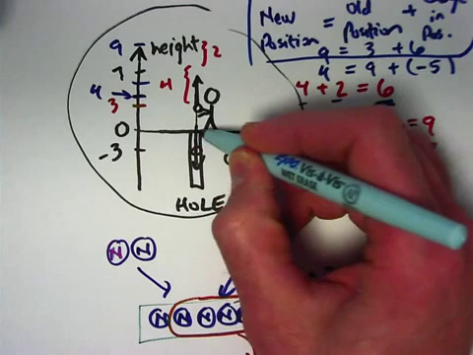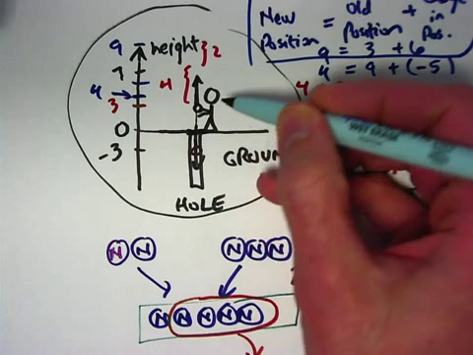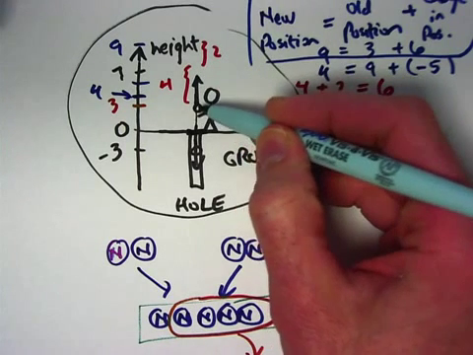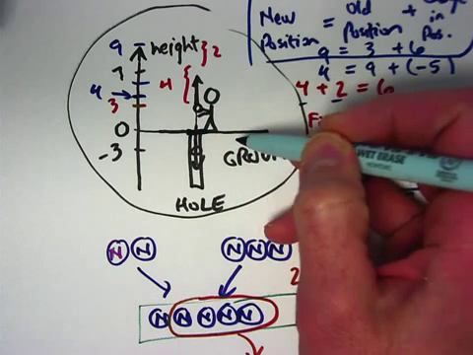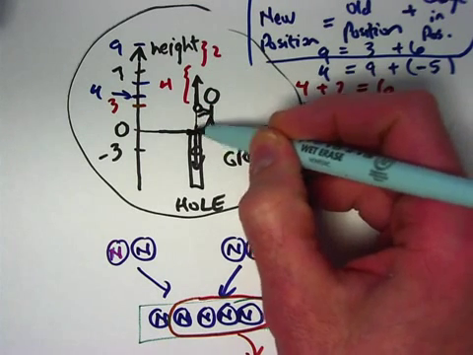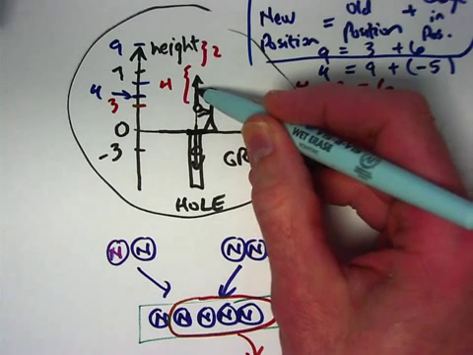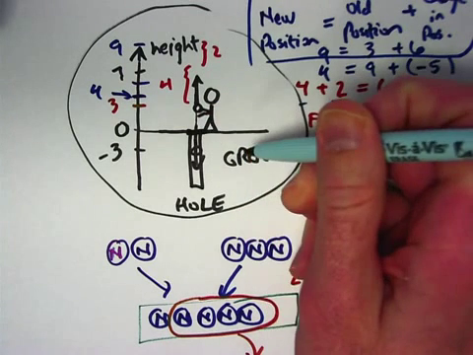Well, let me cover the hole. Let me just pretend we've filled in the hole here. No hole there anymore. And so now I'm going to throw the ball up, and it's going to fall back down, and we're going to imagine this ball is a bit squishy, and it's going to bounce off the ground. Maybe the ground should be a floor instead. It's going to bounce off the ground, bounce back up, not quite as high because it lost some energy, then come back down again and keep bouncing until it doesn't bounce anymore.